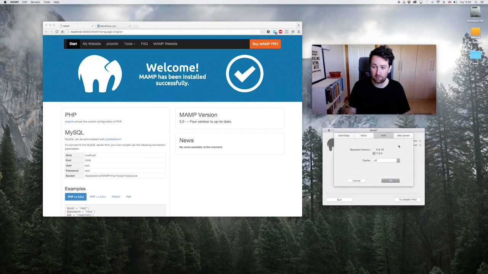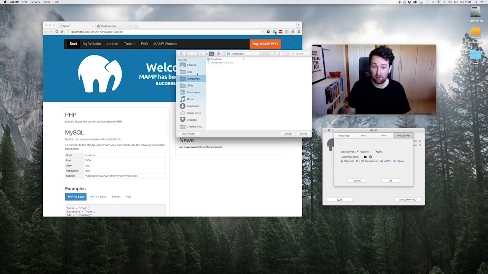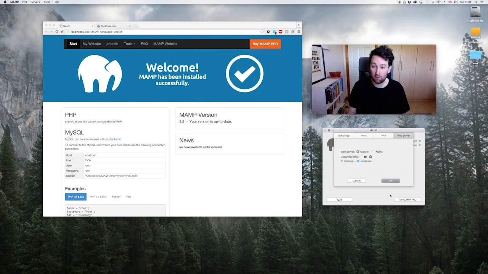and we'll go to preferences, and then we can check information here, but the main thing is to go to web server, and we notice that the document root is going to htdocs. A lot of people would store their web development websites in htdocs. I'm not going to at the moment. I'm going to store it in this folder called WordPress, just for my personal ease of use. You can store it wherever you want, and there may be a better option.